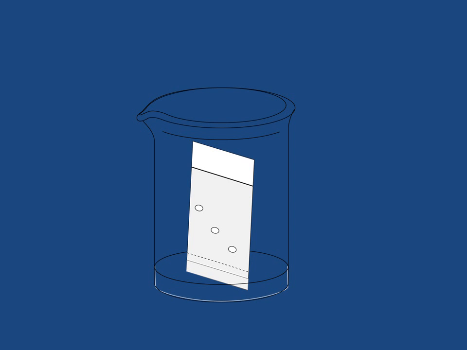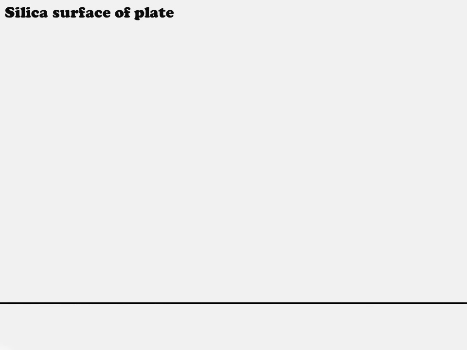Now let's take a look at how a TLC plate will behave on the macro scale. So this time we'll zoom in, but not quite as far. This time we'll be using the entire surface of the screen to represent the surface of a TLC plate. To begin the experiment, we need to draw a starting lane so that we have an idea of where exactly our compounds were when the chromatographic separation began.